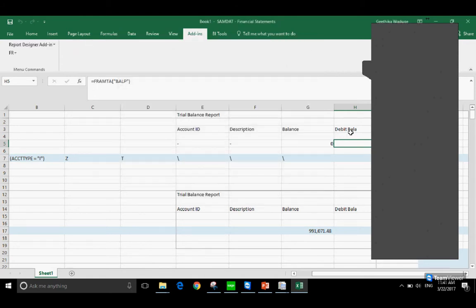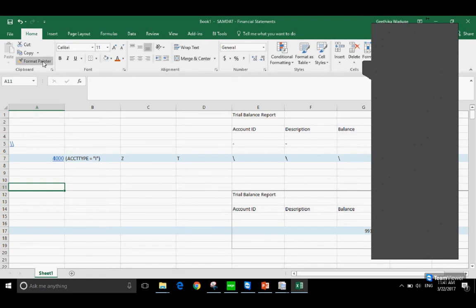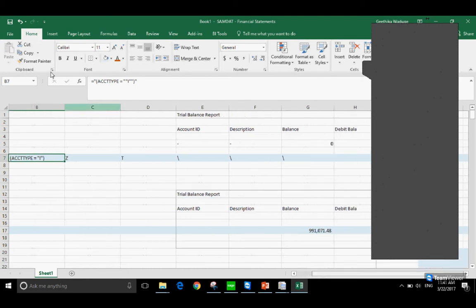Because what happens is FRAMTA doesn't consider the account balance type, right? Okay. So here I will give it as 4,000 account. Right? Okay, here it's the FRAMT. Second one is FRAMTA. Right?